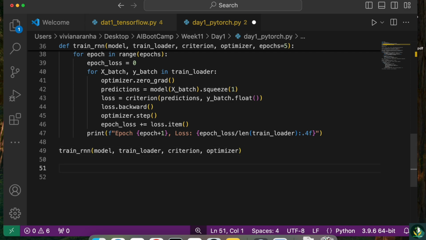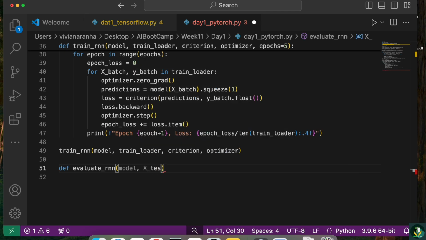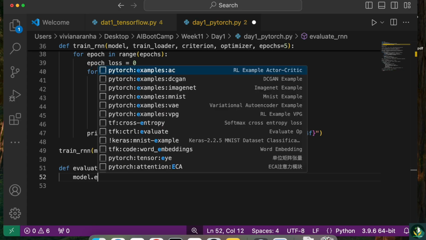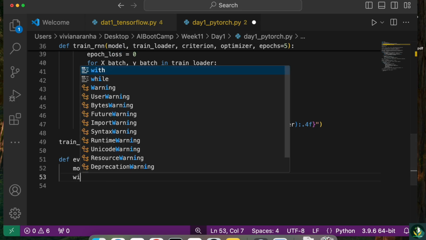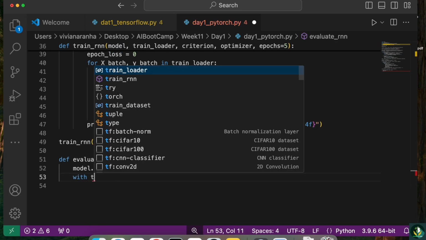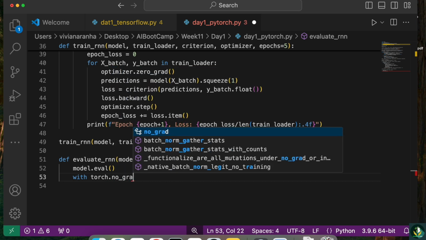Finally, once it's trained, let's go and create the evaluation loop. evaluate_RNN. To this, I'll pass model, X_test and y_test. Inside this, I'll say model.eval. So this will set the model to evaluation mode. Now next, with torch.no_grad.